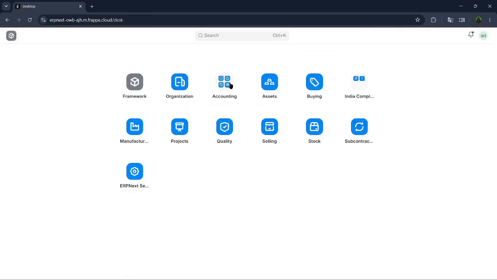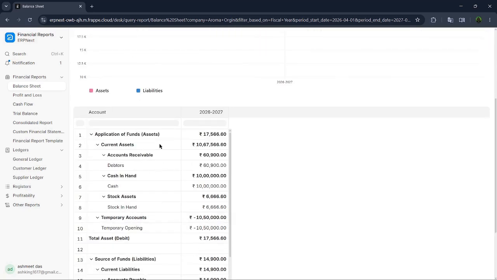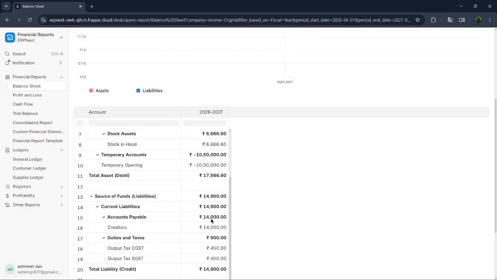Now let's check another financial report, the balance sheet. The balance sheet basically tells us what we own and what we owe in this financial year. It shows in our current assets what we have made, and it also shows liabilities, what we owe, what we have to pay, our loans and some taxes and everything related to this.